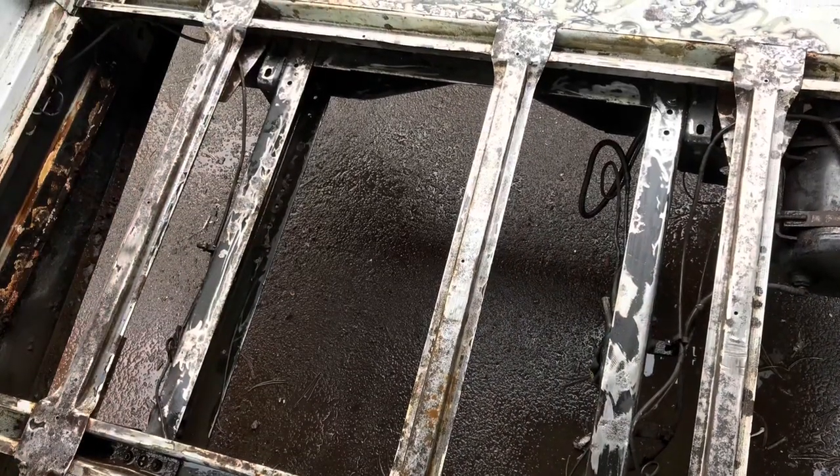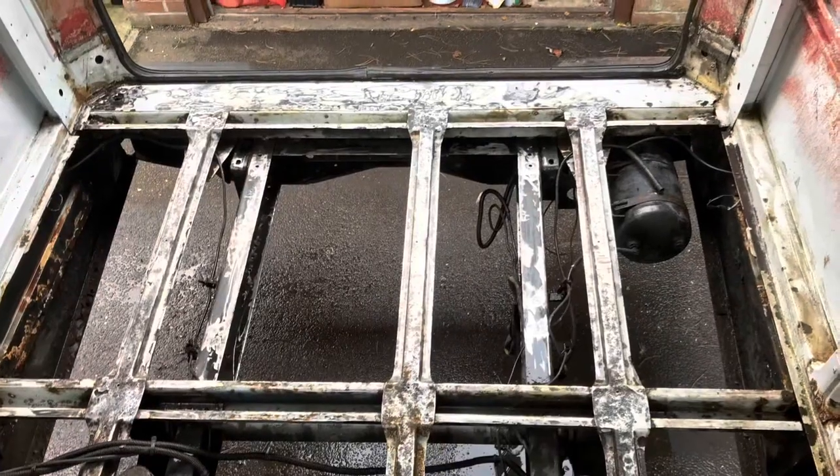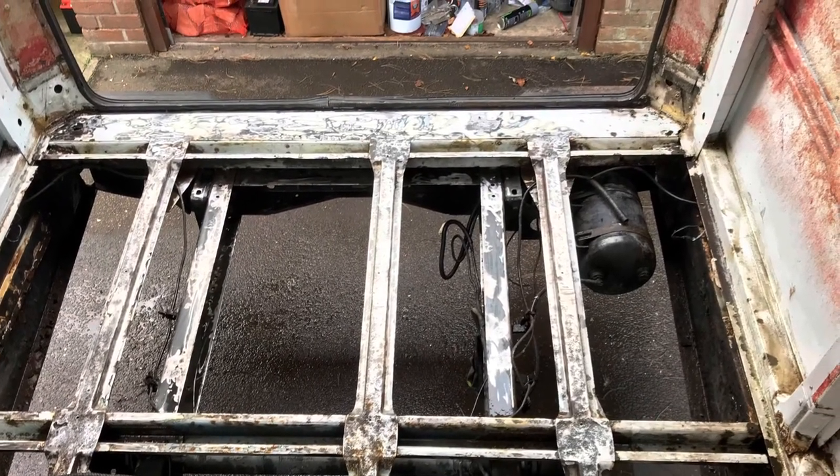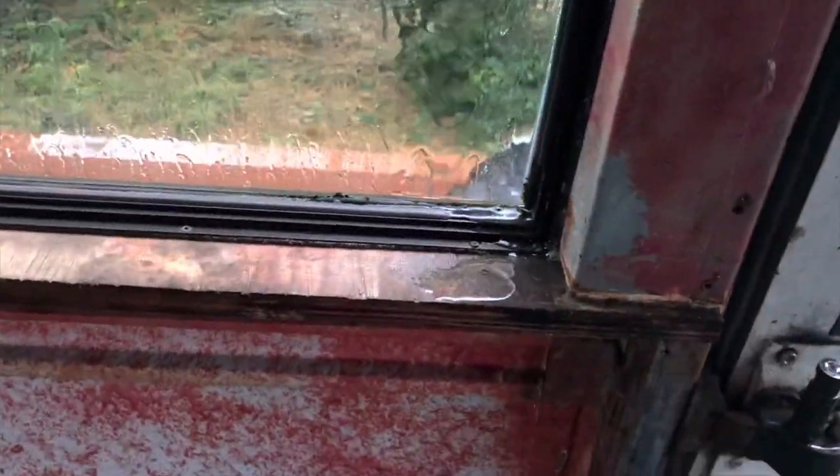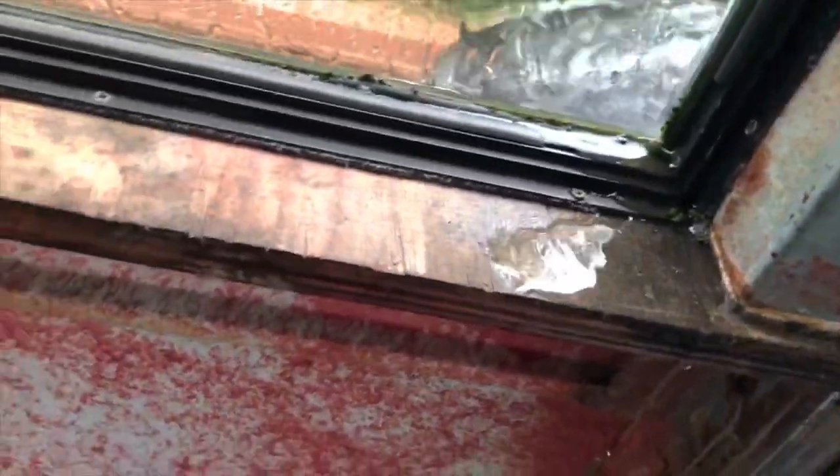At that point I degreased all of it and used some rust converter to get it back to bare metal. Then I thought I'd paint, but of course mother nature had the last laugh with the most torrential rainstorm we've had in a while, which did reveal a few interesting things. First and foremost the driver's door is completely out of line, so I need to loosen and adjust it because it leaks in quite a major way. It also revealed that each and every one of the bus windows seems to have a major leak, so I've already sealed some of these up but we'll need to do a better job in the near future - any tips on that will be really welcome.